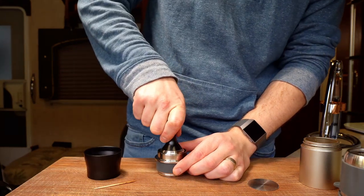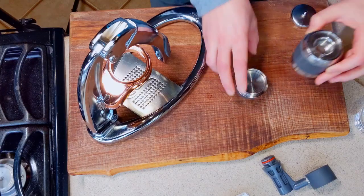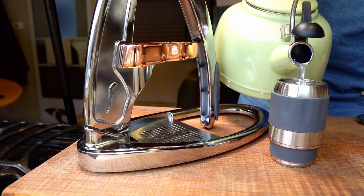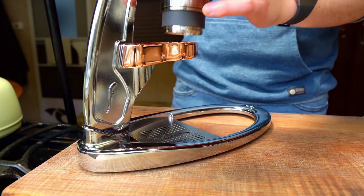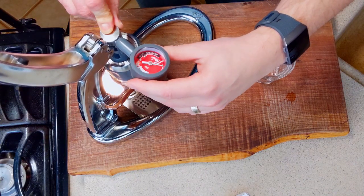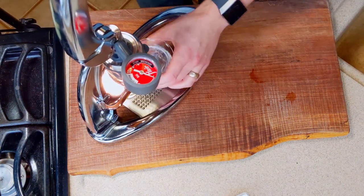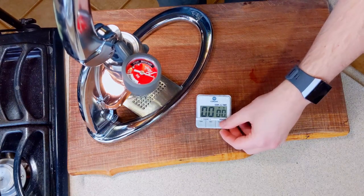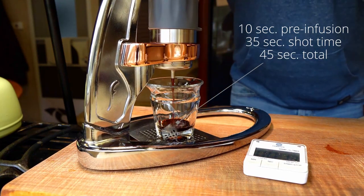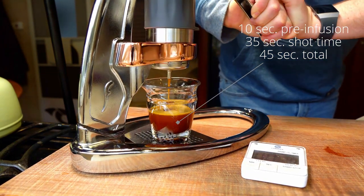The coffee flavors need to be strong, complex, and in the right balance for this drink to work properly. Your shot can't be too bitter because tonic water is already bitter. It can't be very sour because tonic flavor is very citrus-forward. There's only enough sweetness to keep those flavors balanced. And if the flavor is too weak, it will just taste like something dirtied up the tonic rather than complementing it. Think of it like this: do you want a taco to have a little sour citrus flavor — like a squeeze of lime on top? Or do you want to drop taco meat in your margarita? One is delicious, one is disgusting. So the coffee needs to pack a punch here.